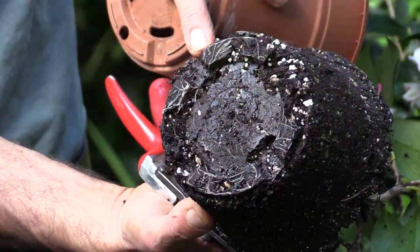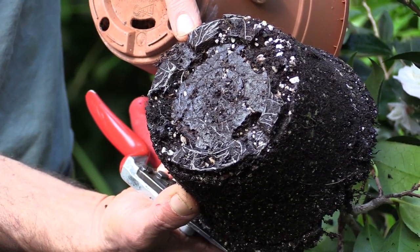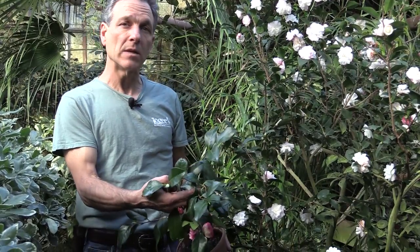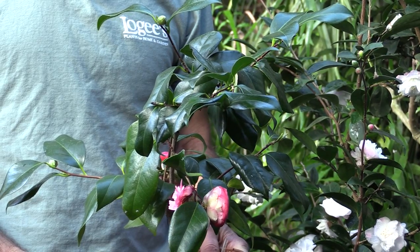This plant has recently been repotted, but there are some healthy roots developing at the bottom of the pot — that's a good sign and that's what you want to look for. Camellias in their natural state grow in open forest where they get dappled sun or a fair amount of light. In a container at home, outside in the summertime, or even planted in the ground, we want to put them in partial sun — an east or west exposure, or even a northern exposure. The leaves become very dark green when the light level is proper; if the leaves get bleached and yellow, that often means too much sun.